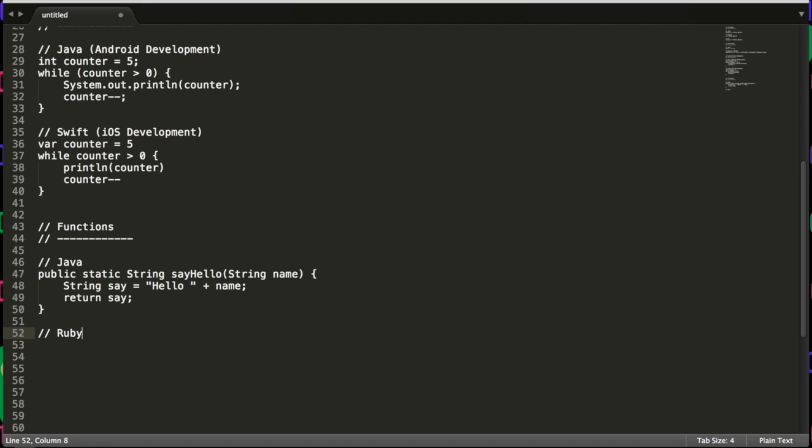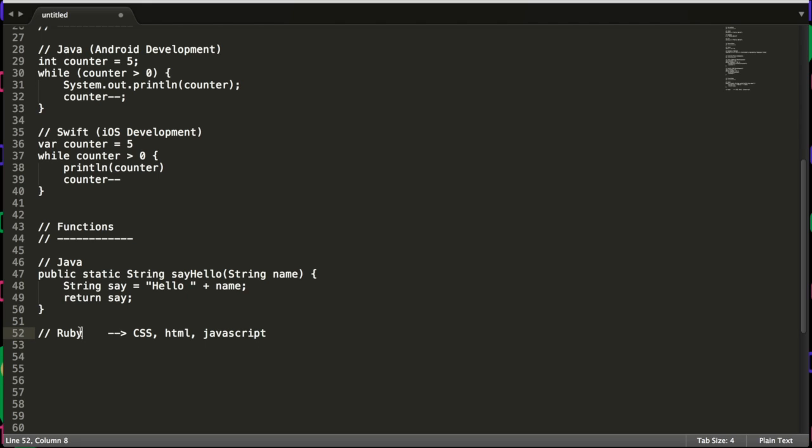What about Ruby? Ruby is a programming language. And if you've heard of Ruby on Rails, it's kind of like web development. So if you're interested in making stuff for the internet, this is important. You'd also want to check out, and this is not like Ruby, but CSS, HTML, JavaScript, all of those.